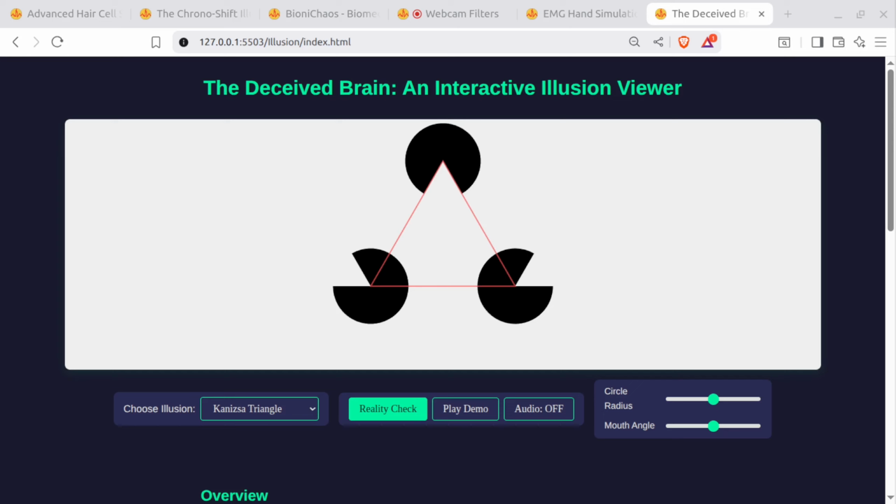What do you see on the screen real quick? I see an interactive illusion viewer on the screen. It shows an optical illusion, which looks like 3 black circles with cutouts arranged to suggest a triangle in the center. Is the orientation of the cutouts correct? Yes, the cutouts are oriented towards the center, which is essential for creating the illusion of the triangle in the middle. That's how the Kanizsa Triangle works. Are they oriented towards the center? Yes, they are definitely oriented towards the center. I don't think so.